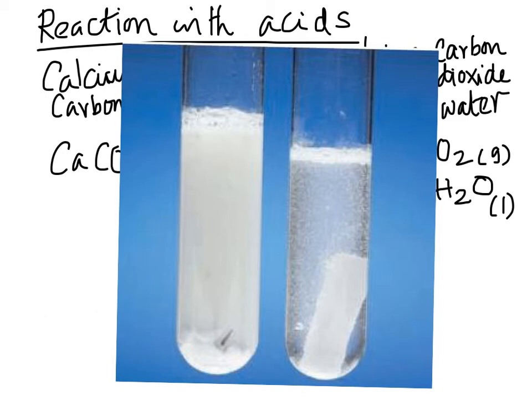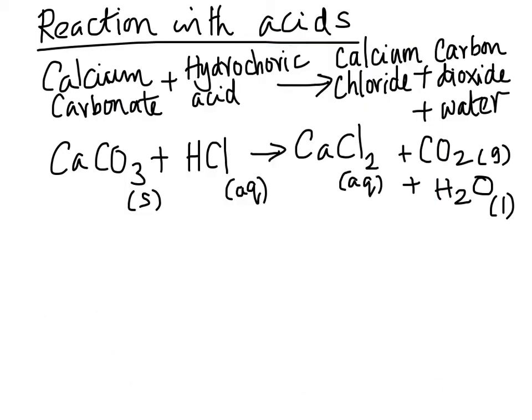Let's have a look at the reactions and general patterns now. What you see here is the same reaction in word format: calcium carbonate, hydrochloric acid. We use dilute hydrochloric acid in laboratories, and that's enough to perform this reaction and to observe it. Hydrochloric acid and calcium carbonate, which is, as you know, limestone, gives a salt, calcium chloride. Now this is dissolved, you cannot see it. Carbon dioxide is something that you can see as fizz being produced, a gas being produced. Water is also made, and that's a liquid that will be present after the reaction.